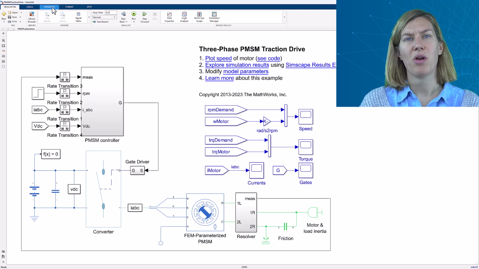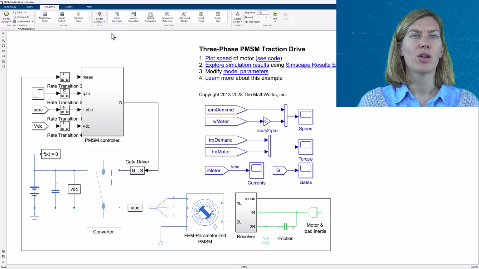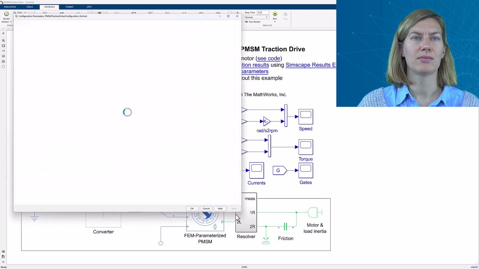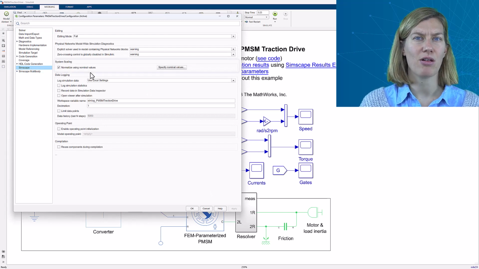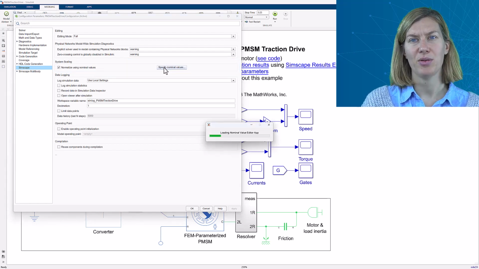To start, when working with Simscape, it is good practice to have variable scaling enabled. Confirm the setting in the model settings under Simscape. In Simscape, you can enable scaling and then specify corresponding nominal values. The nominal values dialog is where those scaling values can be provided as value unit pairs.